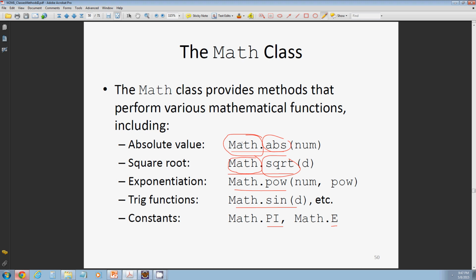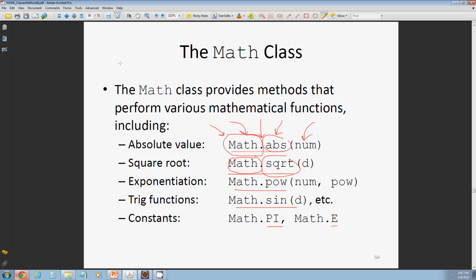Again, we're going to talk at a later date a little bit more about what static means. But for now, just know that in using a static method, the way you invoke it is different. You don't invoke it on an object. So we're never actually creating an object of the math class. We never say Math M gets a new Math. It's just not how the class is set up. We don't do that. So instead, we invoke the static method through the name of the class. So name of the class, dot operator, name of the method, and then the parameters.